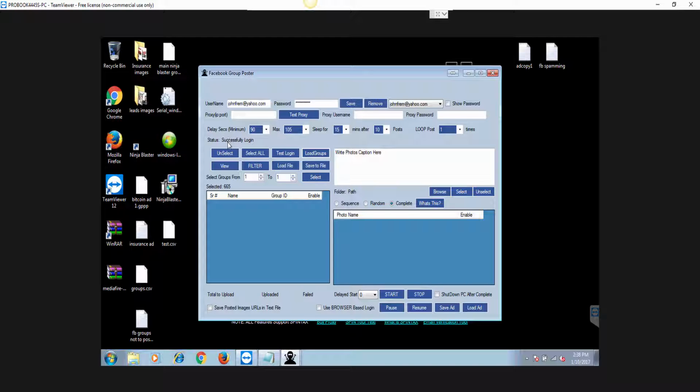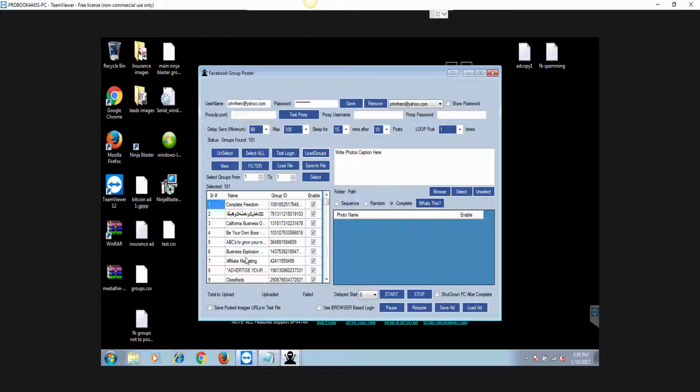Here it says performing login, successful login, and then it's going to start downloading all of the groups that I have available in my account that I am a member of. It takes a little while for it to download all of them. I believe I have 1,000 and some, so it takes a little bit of time.